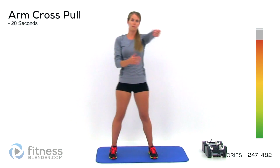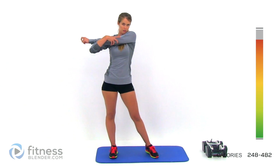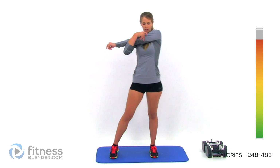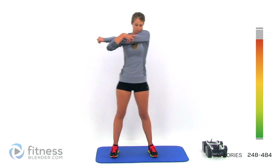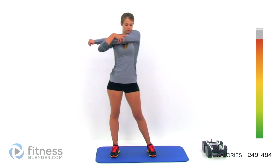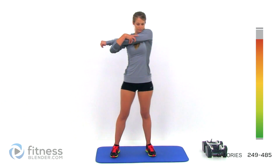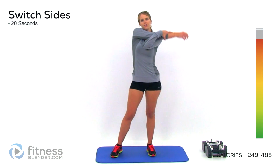All right, now you're going to grab the upper arm of this arm and pull it across your chest. Should feel this along the back of the arm here. All right, switch sides.